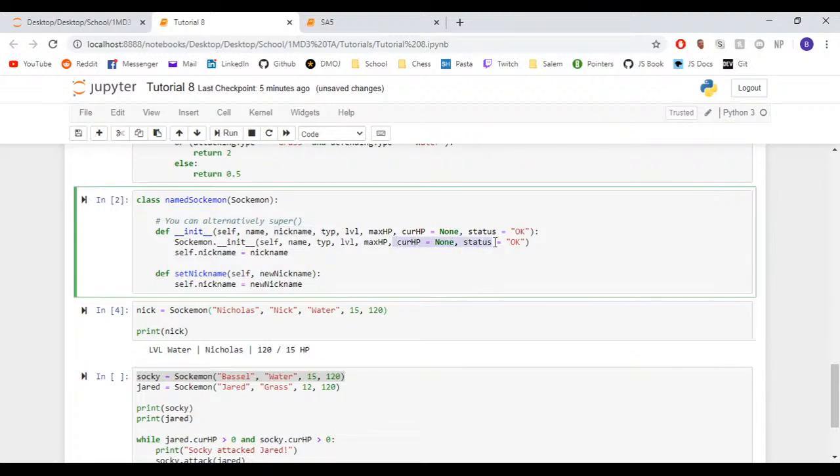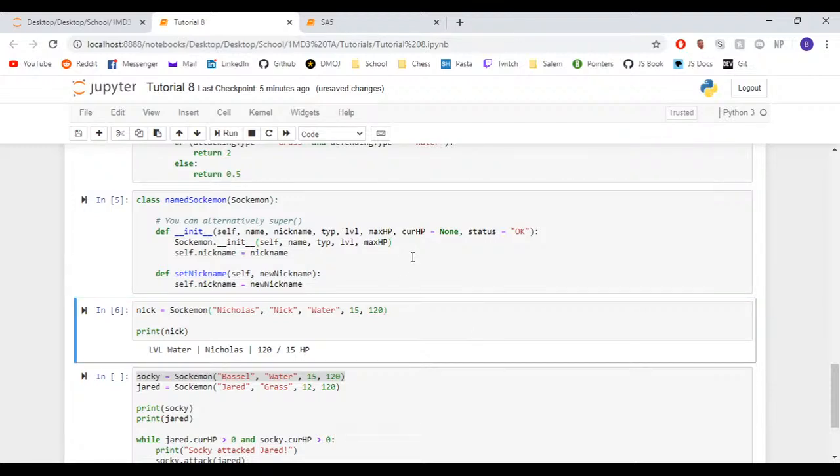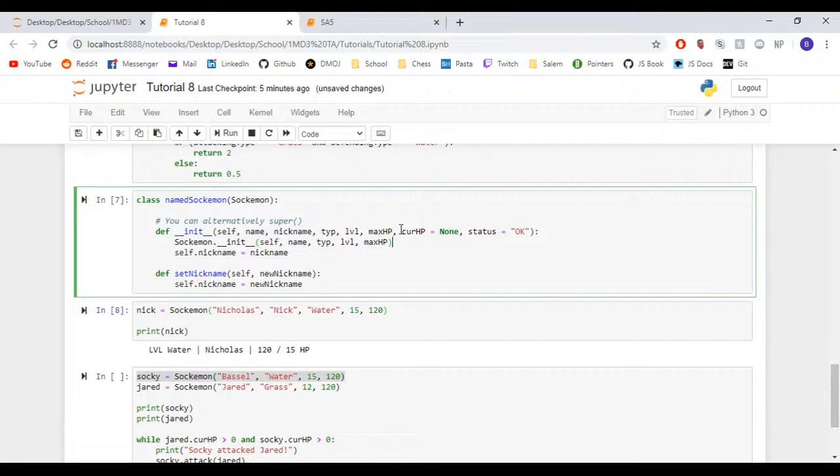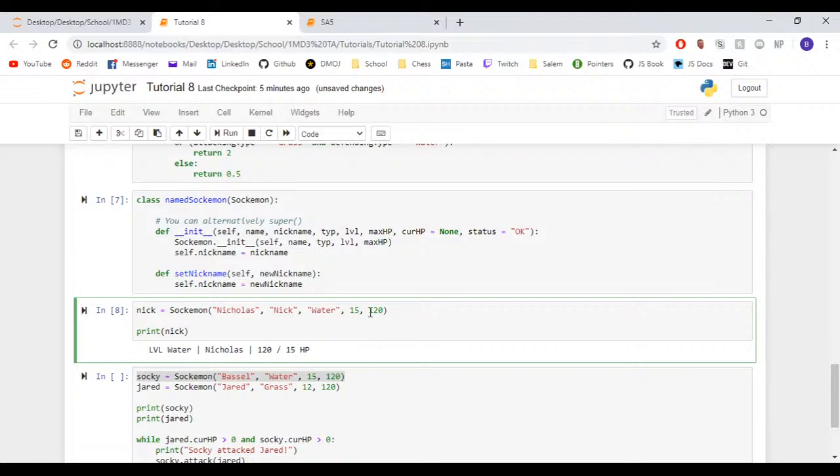Oh, we don't need this. Sorry. When we pass in the, oh, never mind, that still doesn't fix it. Yeah, but when we pass in these two variables, it should be defaulted. I'm not sure why we're doing 120.